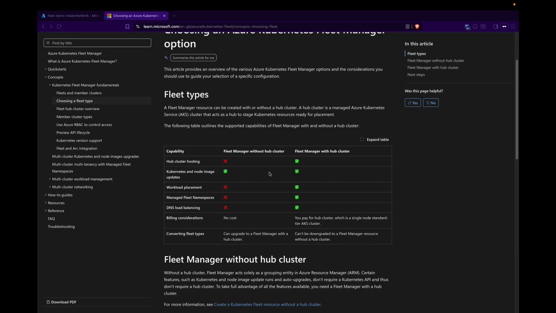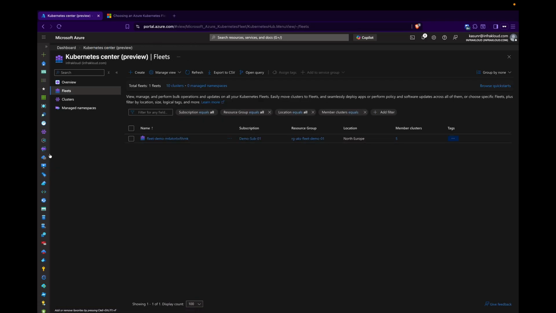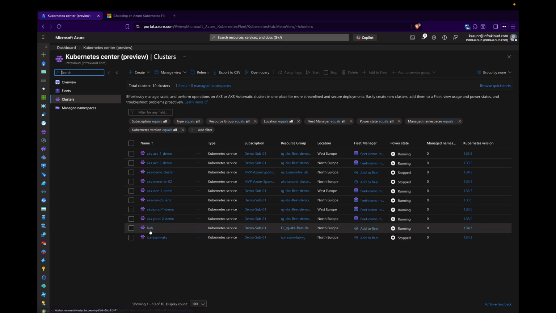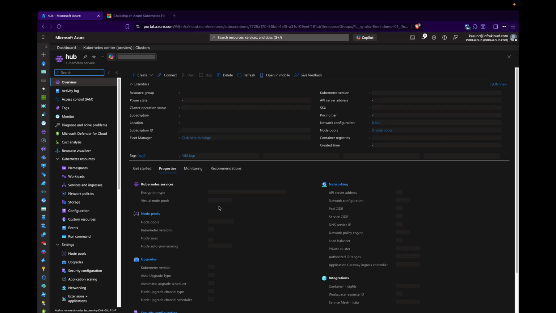So for your understanding, I can show you a Fleet Manager with a hub cluster, because I already have an environment which I have created with Fleet Manager with a hub cluster. If I go to my Azure Kubernetes services and click my Kubernetes clusters, you can see that there's a cluster called hub. This is the actual fleet hub cluster.